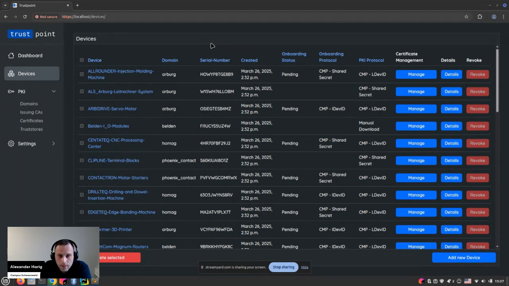What's maybe important to distinguish here, there are two basic ways of providing certificates for devices. One uses onboarding.